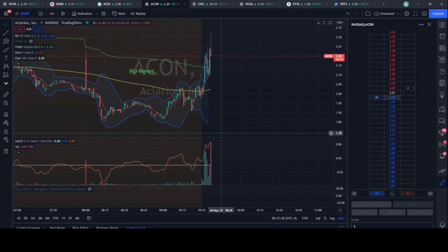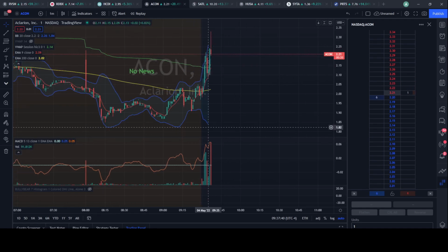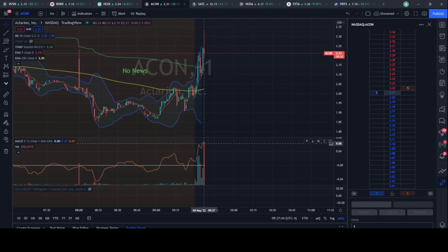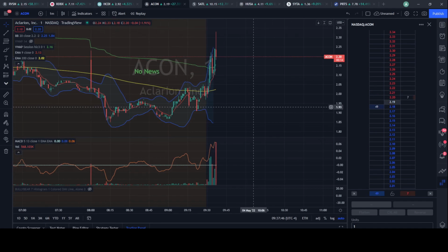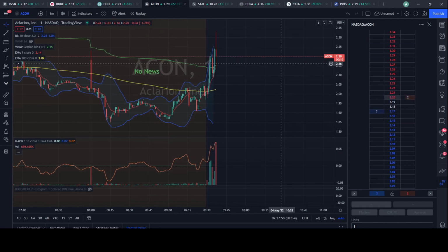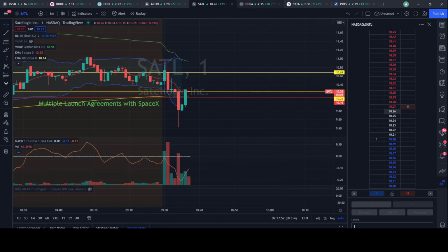I think it's kind of risky to jump in. That bottom band's opened up really wide. Top band's opened up really wide. We're really overextended on that MACD. We are seeing a huge increase in volume. Imp not looking bad either. I haven't really liked to play Imp since like a long time ago.